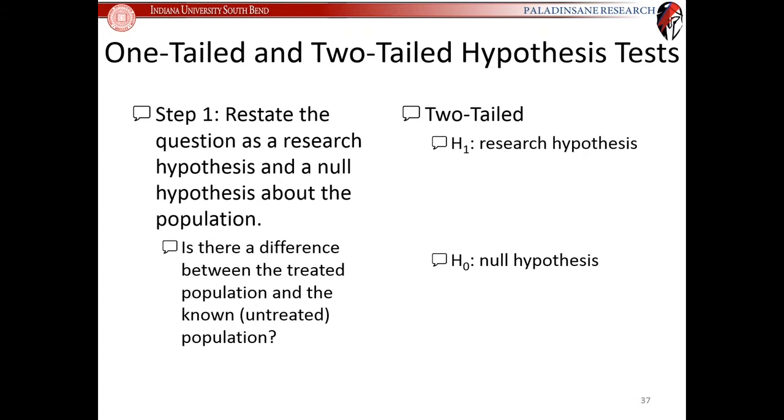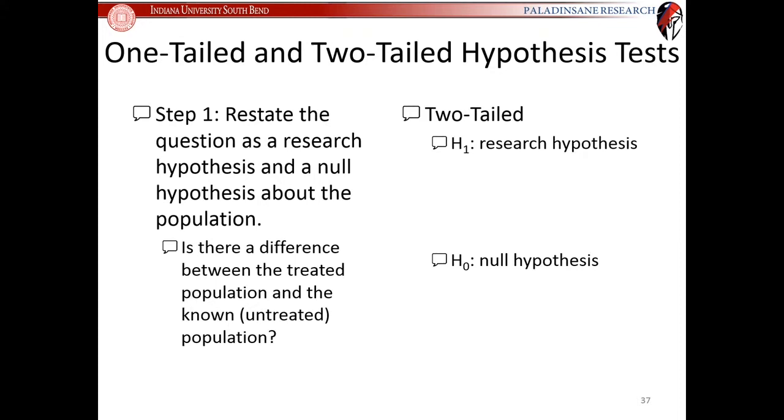And then the final possibility is that your treatment does nothing. So whatever the mean was before the treatment is going to be the same after the treatment. Your treatment doesn't actually do anything. Your hypotheses have to cover all three situations. Every statistical analysis has to be able to choose between one of those three.